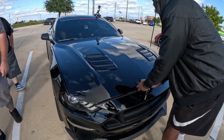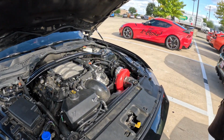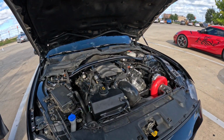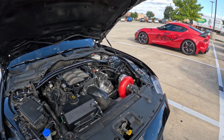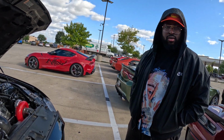Is it automatic or manual? 10 speed. Automatic. Oh, see, it's got the 10 already. There you go. I was gonna say. He's on E85. You see, if he was on 93, maybe. I was clean on 93 with the boosted pump. I was like, I want to get faster. And I put in the dual pump in there, E85, and I dropped the pulley.